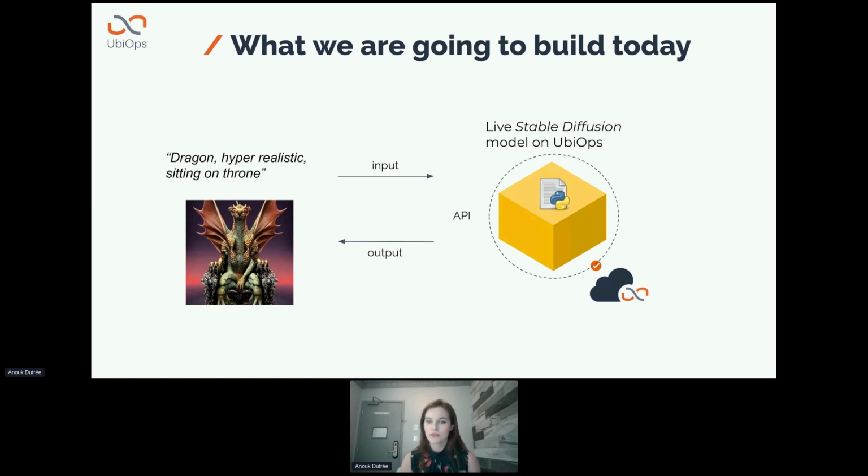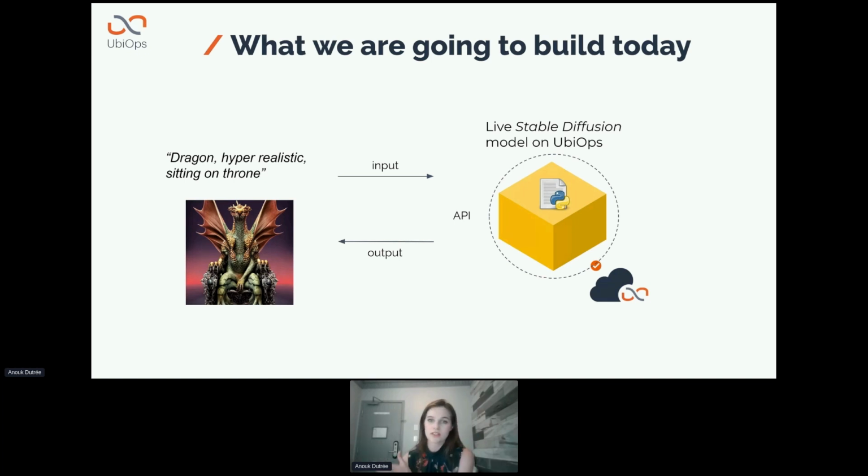So MLflow is, of course, really focused mainly on experiment tracking, trying to find the best model, and having this model catalog, whereas UbiOps is mainly concerned with the deployment part. Even though we do some of the experiment tracking as well, we're really focused on deploying at scale and deploying in different clouds. And with MLflow, you always have to run your own MLflow server. You need to be able to set that up.